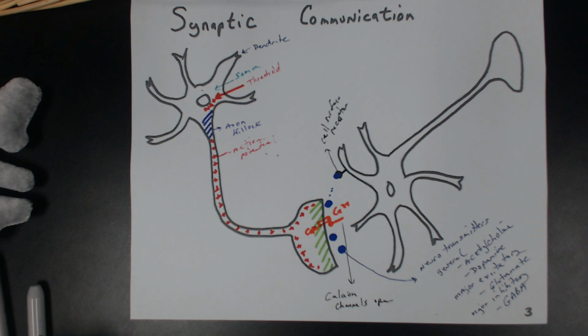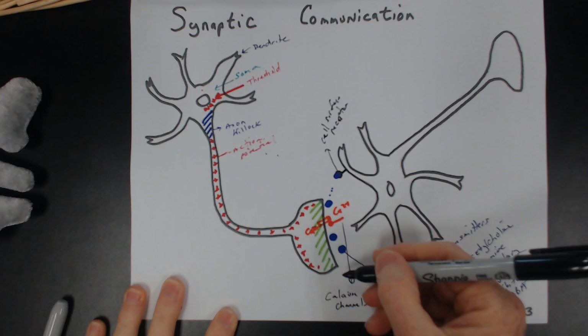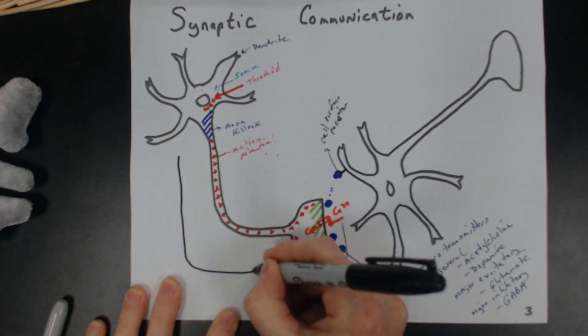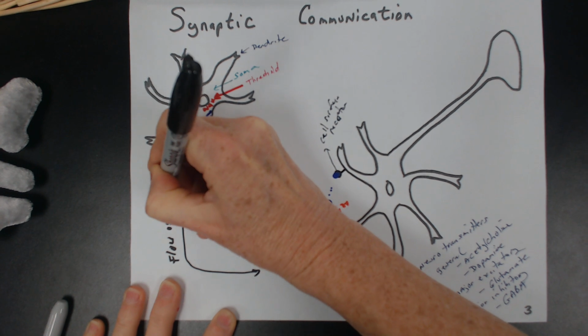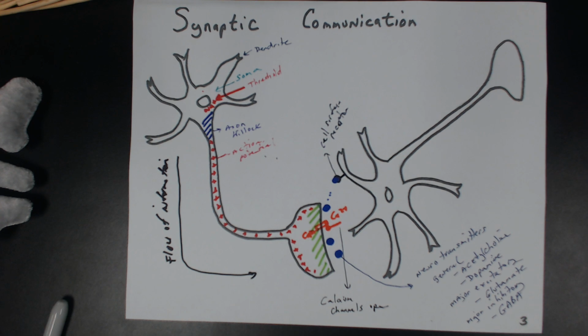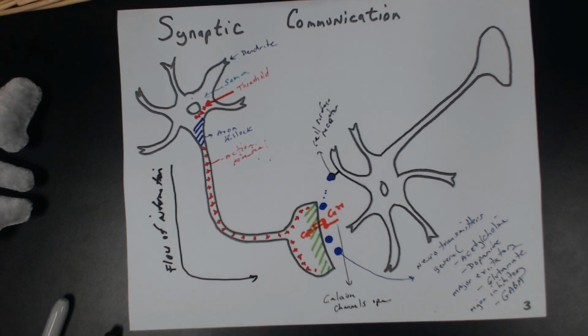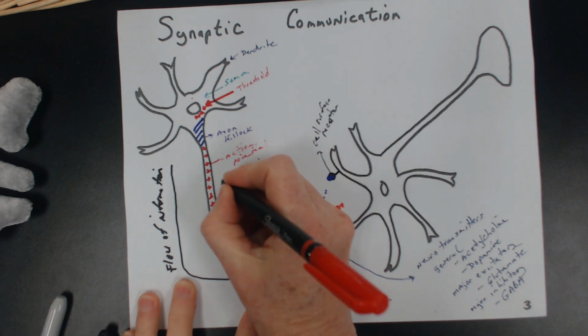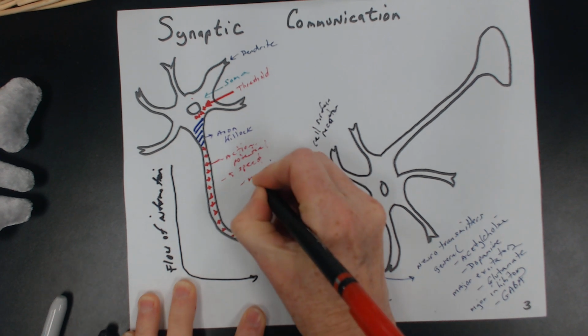We talked about earlier that the flow of information is going to happen from the presynaptic neuron to the postsynaptic neuron, so it's going to flow in this direction. One more thing that I want to talk about: does anyone know how you can increase the speed of the action potential down the length of the axon? Yeah, great. So to increase the speed, you can have myelination happen.